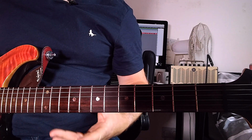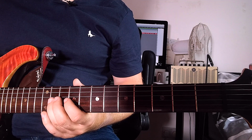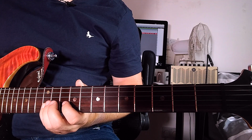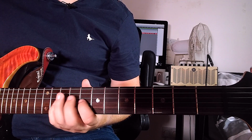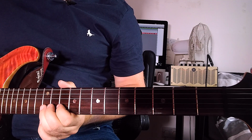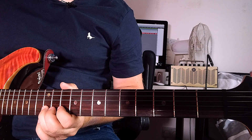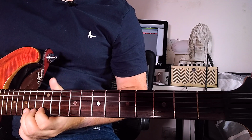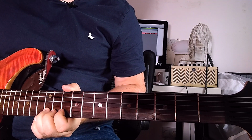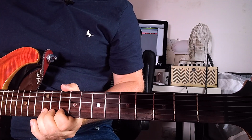And then it almost repeats again, so we go back to our 11th fret G, 8th fret G, 11th fret G, 9, 11, 12 on the B, but this time rather than play that 12th fret B 3 times, we play it twice now, and then we're going to bend up and reach the 14th fret note. Okay, so I recommend just practicing that. And again.